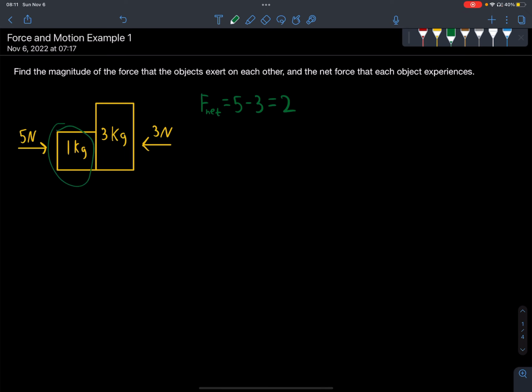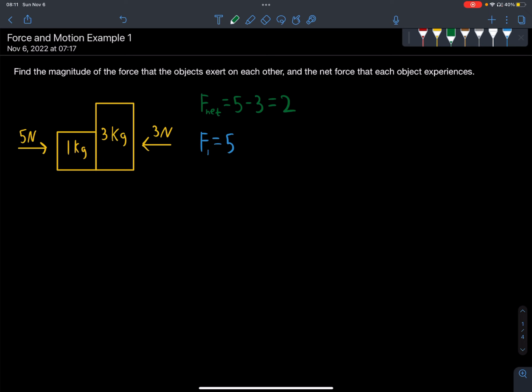Now we can look at each object individually and look at the net forces acting there. So let's look at object 1 first. The forces acting on object 1: this 5 Newton force is acting directly on object 1, so we have positive 5 there. And then we have this contact force that we talked about in the last video. Block 1 is being pushed up against block 2, and that means block 2 is pushing back against block 1 with some force. So we'll denote this as the normal force.